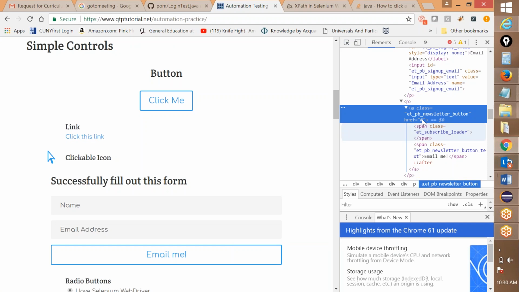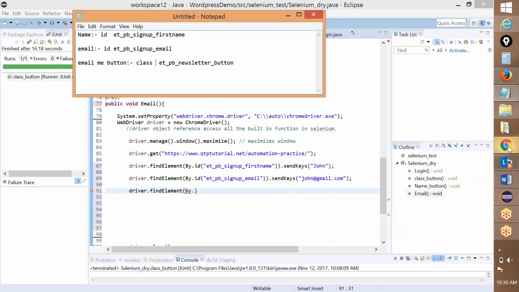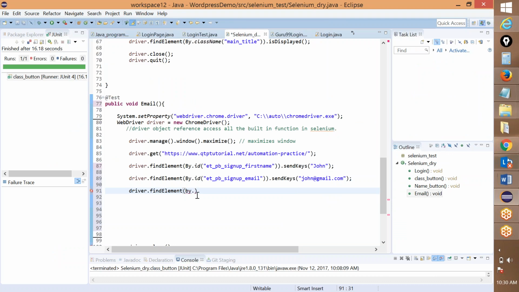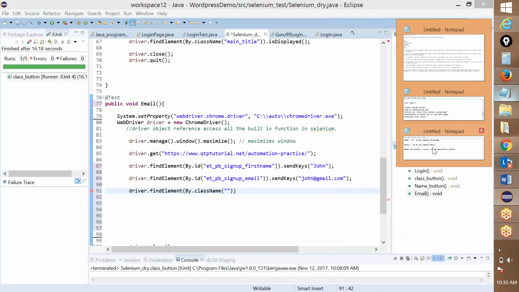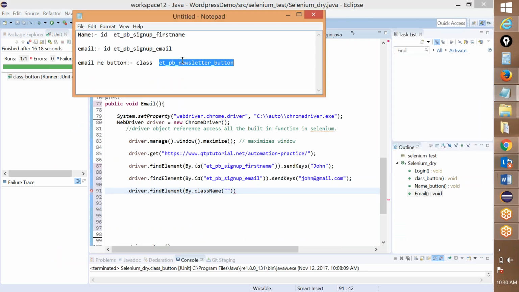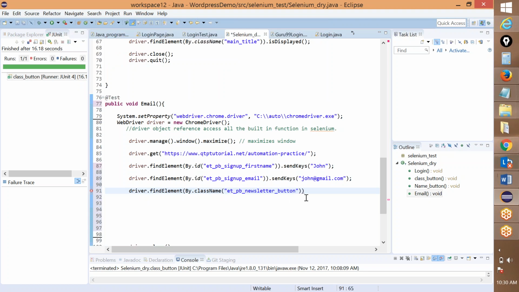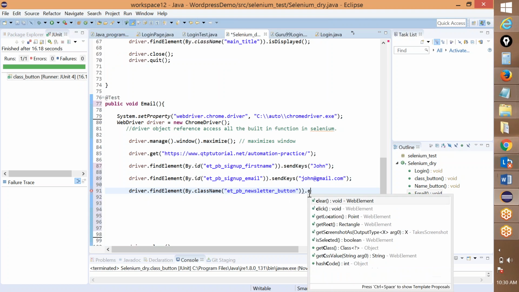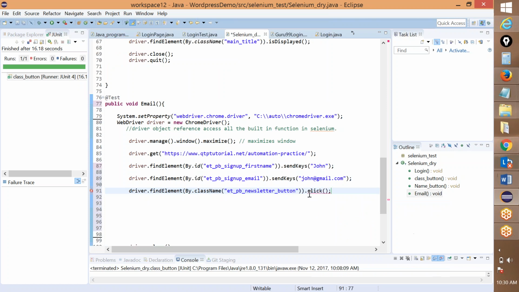So this is class. Then we put dot click. Then after this, we driver dot close and driver dot quit.